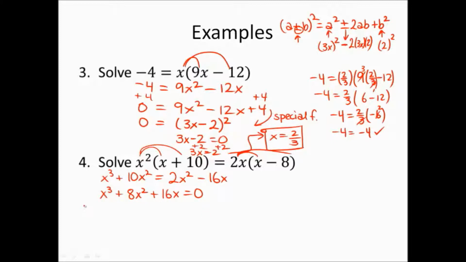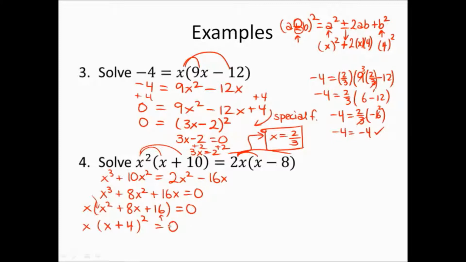Alright, let's take the greatest common factor out, which is x. Leaves us x squared plus 8x plus 16 equals 0. Now we want to factor this. Note that our leading coefficient is 1. Therefore, we could just do direct factoring, but also we have a perfect square. So you can further notice that this is part of the perfect square formula, where now our a would have to be x and our b would have to be 4. And let's check the middle terms. 2x times 4, does that give us 8x? Yes, it does, and it's the plus version. So it's the plus version, x plus 4 squared.